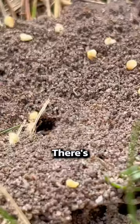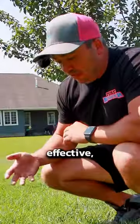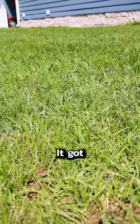So as you can see right here, there's still some of the granular left in the lawn. It hasn't all absorbed in the lawn yet, so it's still effective, but it's done a really good job in this lawn and got rid of most of the ants.